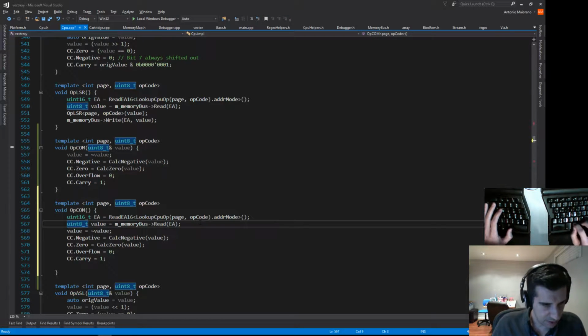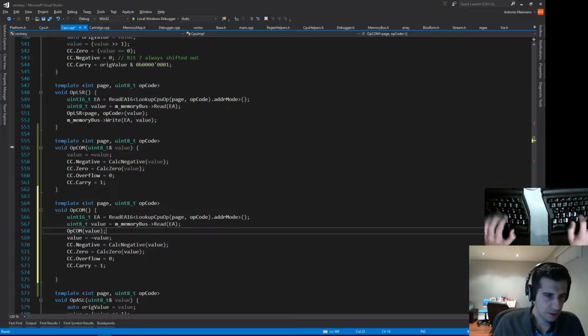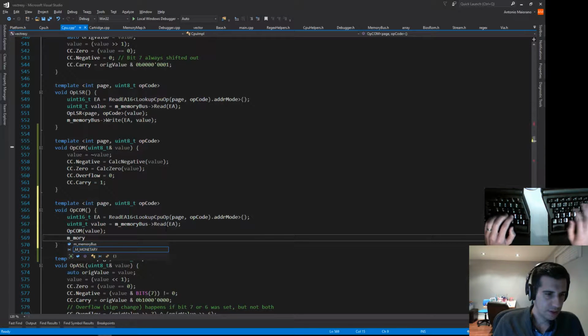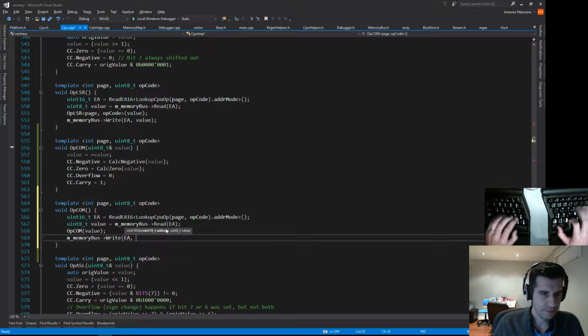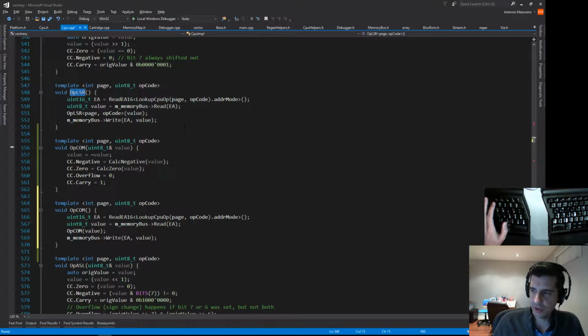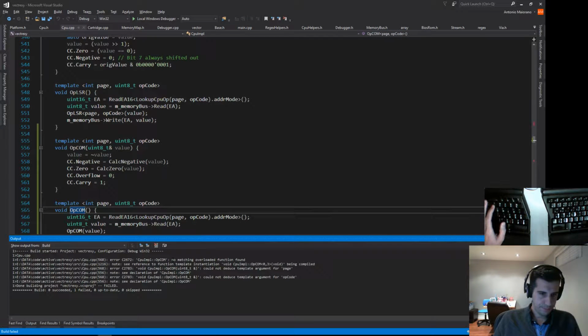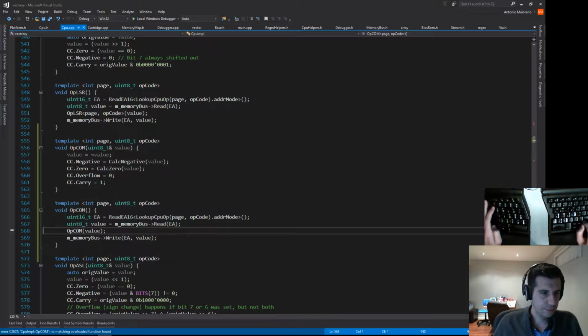In fact, I think what I've gotten into the habit of doing is just calling this version here. Yeah, that makes more sense. That will set all the flags, and then we just do a write back into memory. This follows exactly the same pattern as left shift register here. Okay, this should compile. Or not. Ah, yeah.